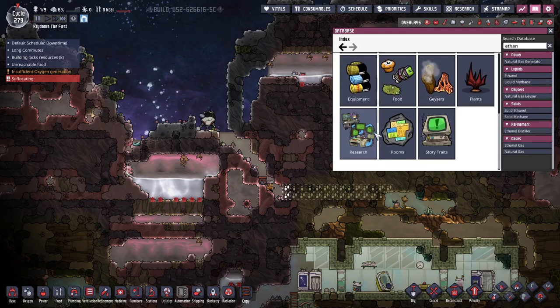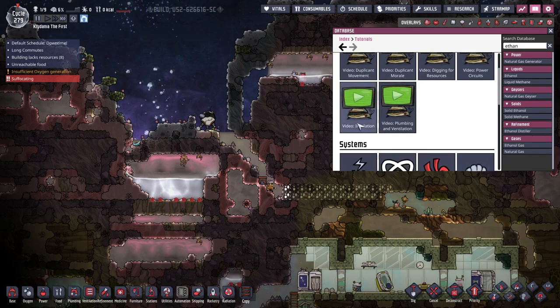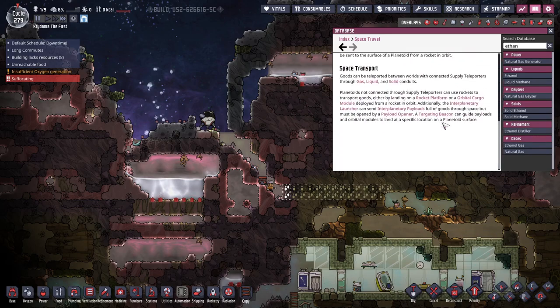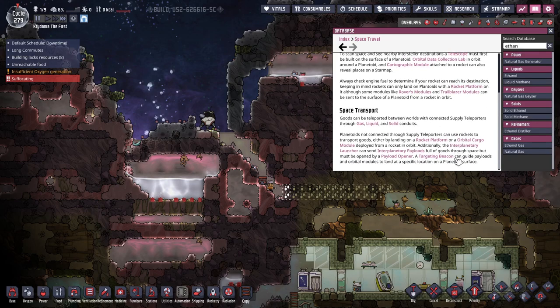Is there a guide somewhere? Tutorials. None of these are for rockets. Space travel. Okay, here we go. This is all they give you? Three paragraphs? Are you kidding me? Wow. They really give you nothing.